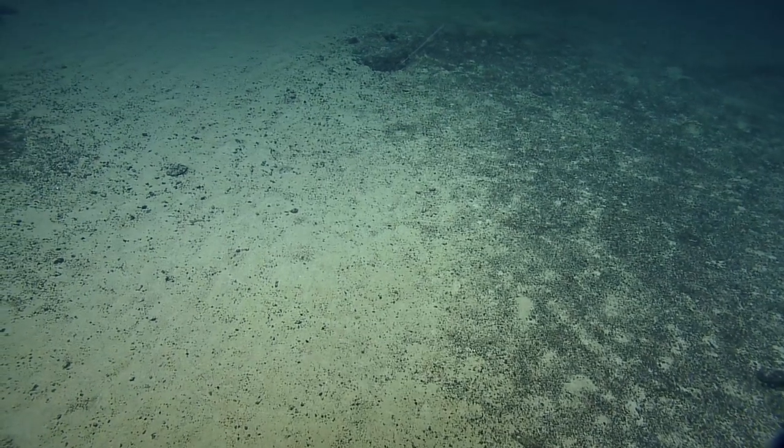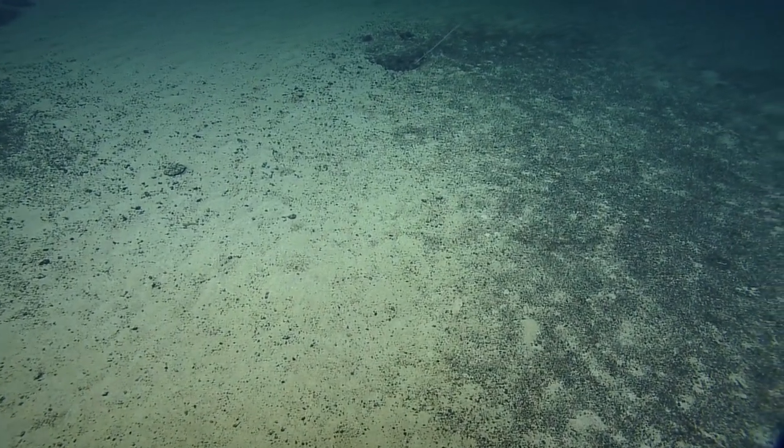Makes sense to keep moving. Yeah, but when we're on the hill, I'd like to do the stuff.